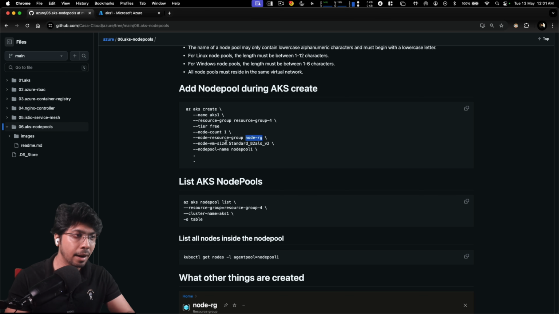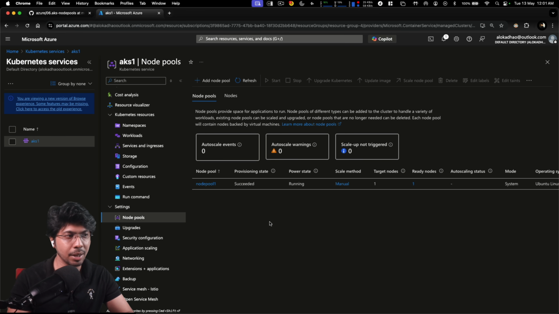And the size of the nodes, the size of each VM inside that node pool. As many VMs as you create, all the VMs will have a similar size, and then my node pool name will be nodepool1.